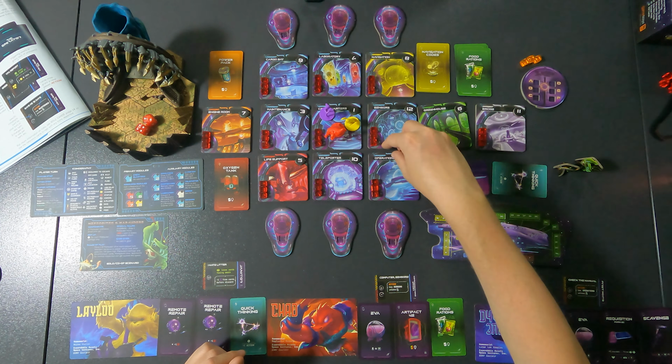7. 7. Nothing. Okay, cool. She just has quick thinking, but she's going to draw three, keep one. Spacesuit, override. So override can also copy someone's card. I'm going to keep override. Even though spacesuit looks really good, override can be used together with Chad's remote repair to fix maintenance. All right, so that's done.